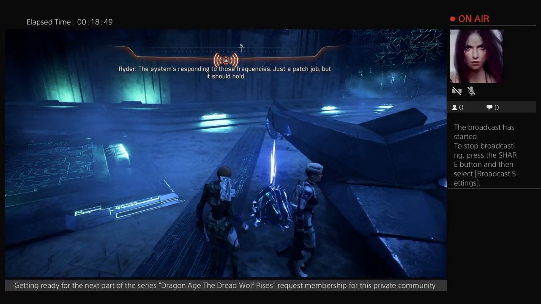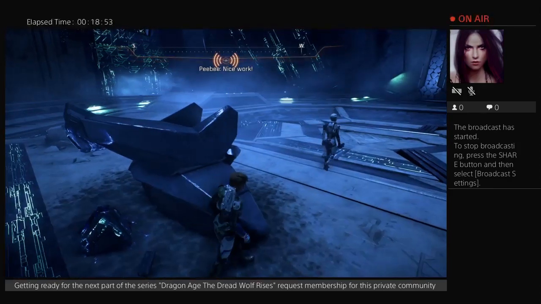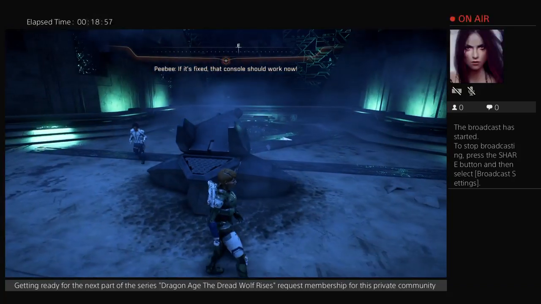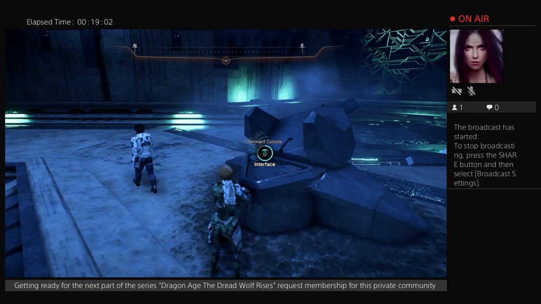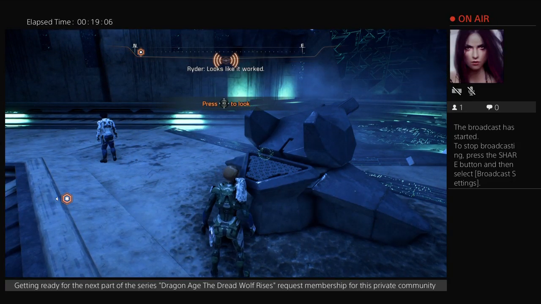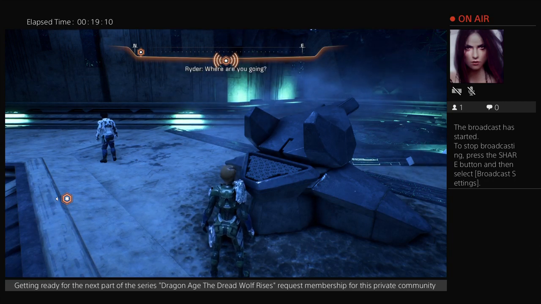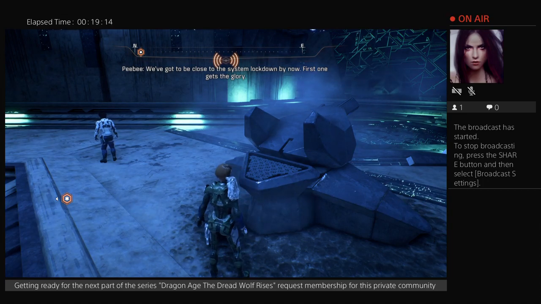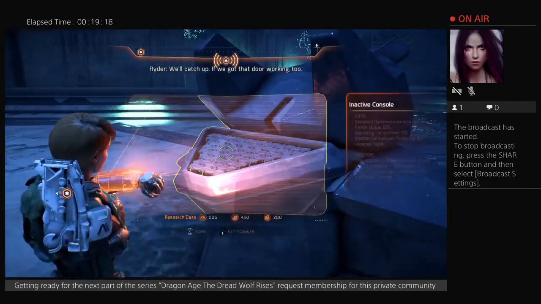The system's responding to those frequencies. Just a patch job, but it should hold. Nice work! If it's fixed, that console should work now. Looks like it worked. There's even a bridge. You're a pal, Ryder. Where are you going? We've got to be close to the system lockdown by now. First one gets the glory. We'll catch up, if we got that door working too.